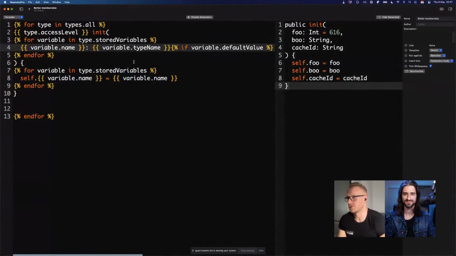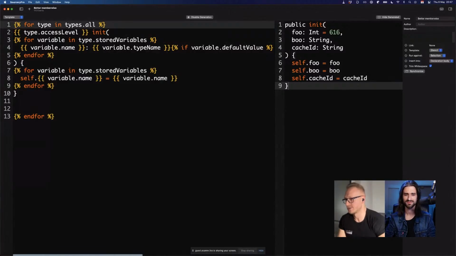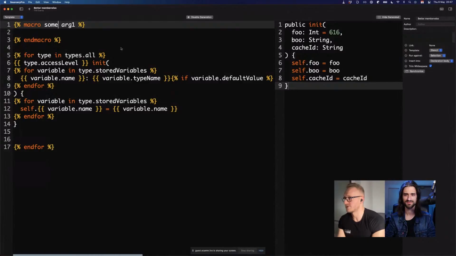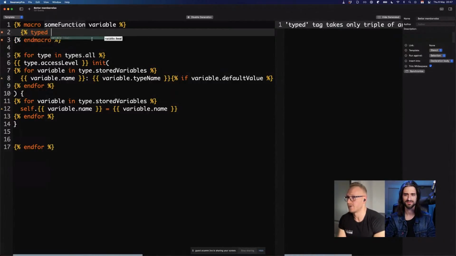What's really cool, so this is kind of annoying that you have to match the formatting. You can build functions, so you can create macros that basically are functions in this. So you can do this and call it some function, and then you can provide type information, let's say variable. But Stencil is not a typed language, so it wouldn't know what variable it is. It just knows it's a local variable, like a local storage. But I added the ability to add types, so I can do typed, and then again I built in full code completion.